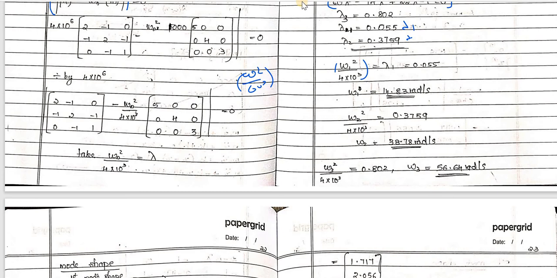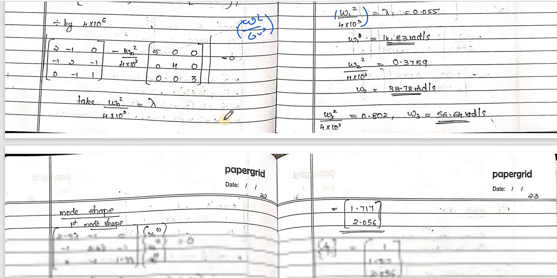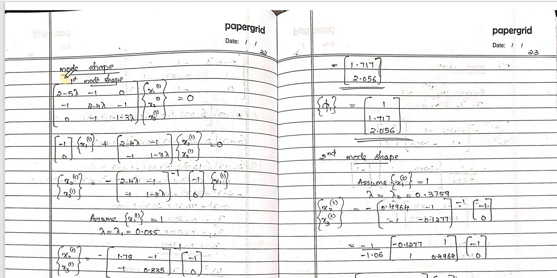After finding the natural frequencies, the next thing we need to do is the mode shape. In order to find the mode shape, here you can see minus 2 lambda, and this is by using which technique? The static condensation technique. I can eliminate the first row and take the next two rows. So what is static condensation? Here this can be written as this term, minus 1 0 into x1, plus x11, plus this matrix into x2 x3 is equal to 0.